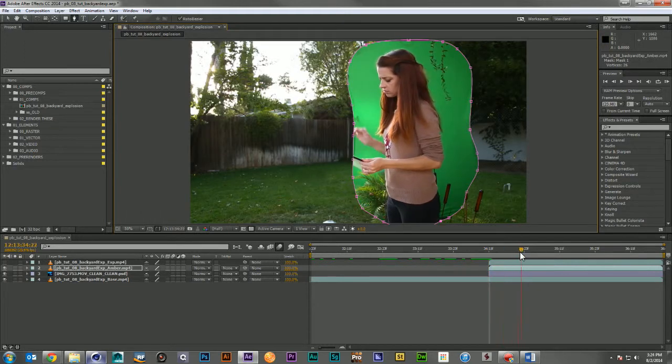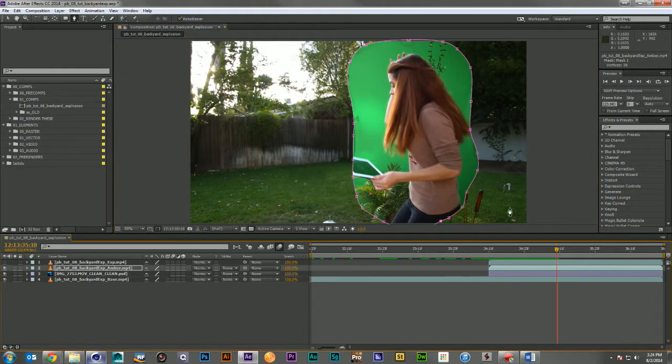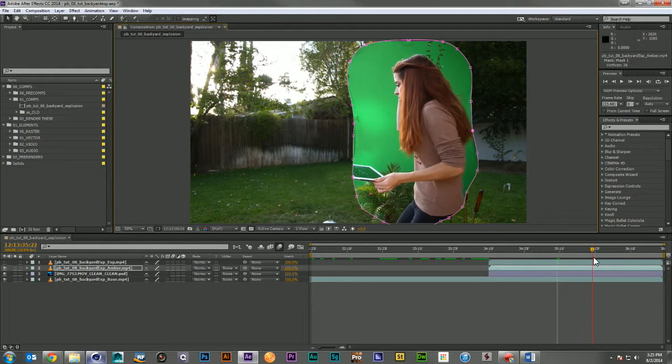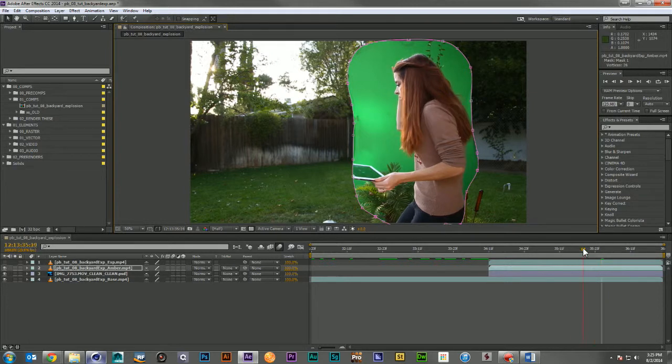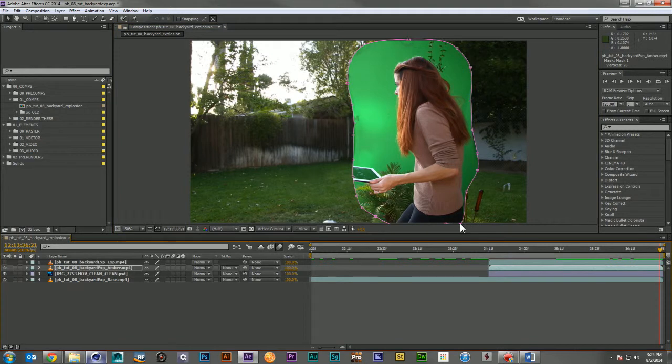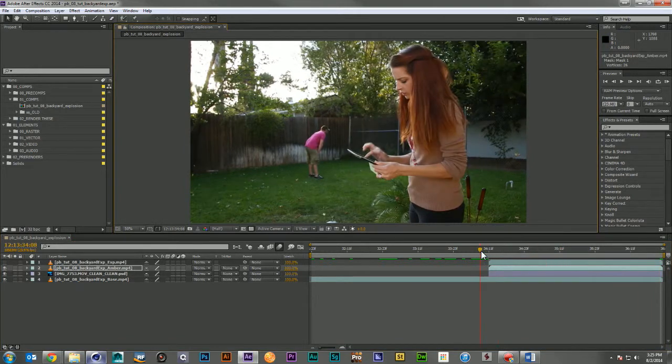Let's walk through it and make sure we don't lose too much here. I'm okay with losing a little bit of the hair. I don't think anybody's going to notice, but it is important to keep her legs in. Bring that in a little bit more. All right.